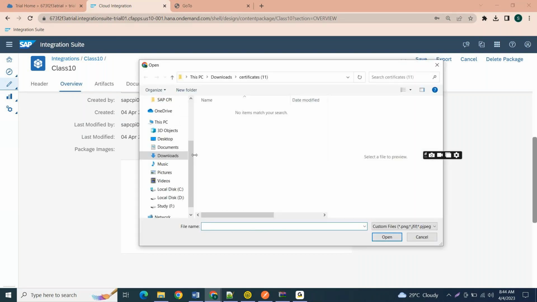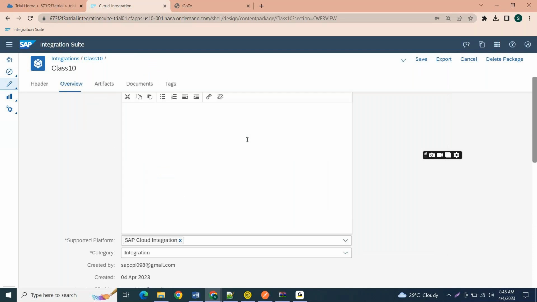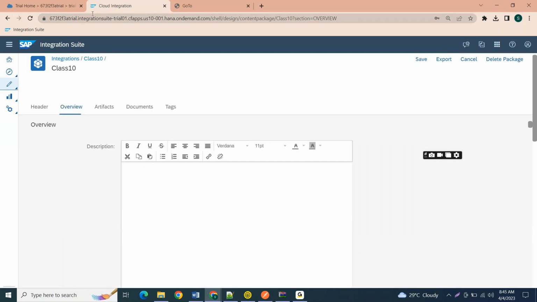You can add images as well. So whenever a new user comes to the CPI system and wants to learn about this class 10 package, they can easily find it based on the description. This is the header and then the overview.